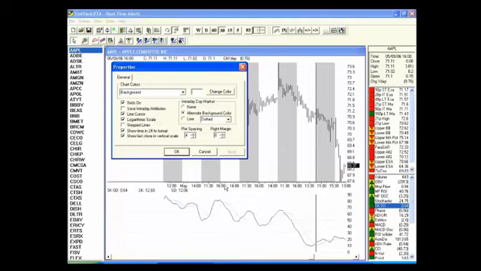Show time in 24-hour format is just your time scale here. Show last close in vertical scale is simply this little black box with the very last closing price. If you don't want that, you can turn it off, so it just disappears if you don't care to see it. So I like it, turn it back on.